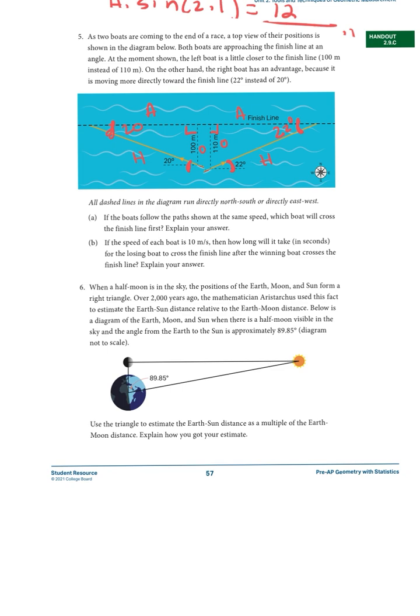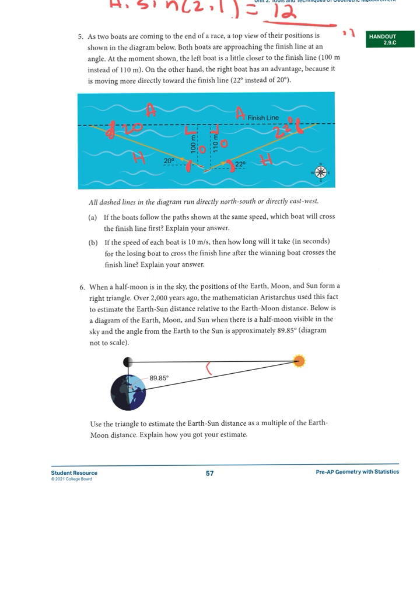I'm trying to find what H is, and I know what O is. So that means that if I pull up my SOHCAHTOA, I'm going to be using sine. So I'm going to have sine of 20 is equal to, oh my god, I'm running out of space. I'm going to have to erase this.